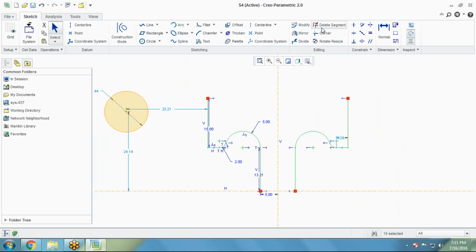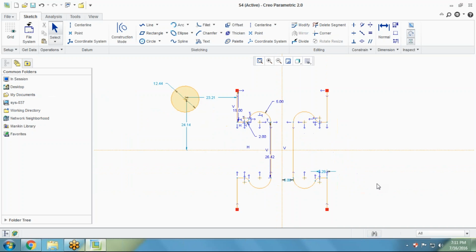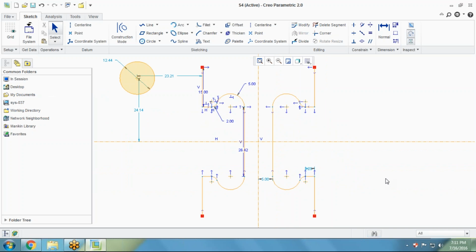Now I'm going for the feature which is mirror, and this is the horizontal line. So we'll see there the object has been mirrored with respect to the center line, and only with respect to a center line it can be mirrored, not with solid lines. So these 5 operations we have accomplished.